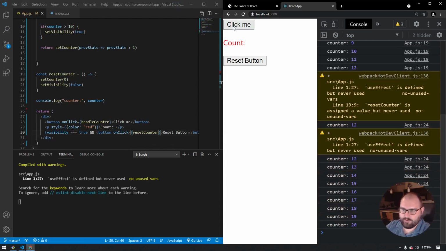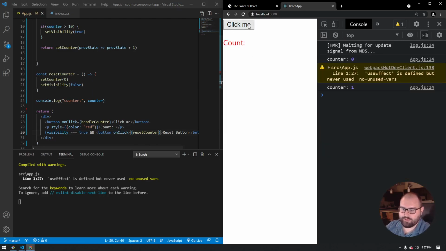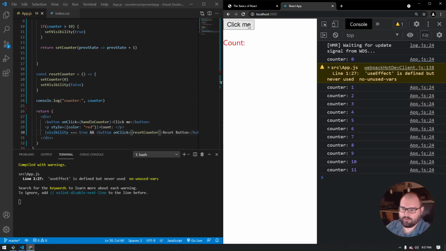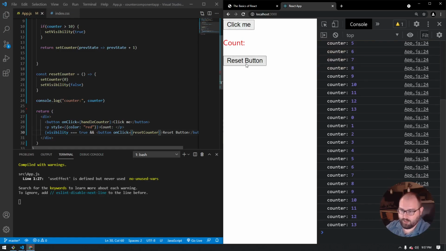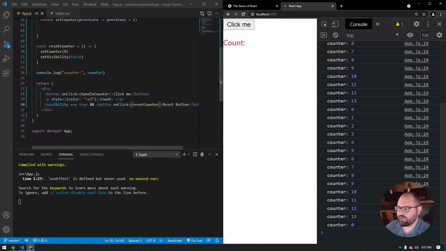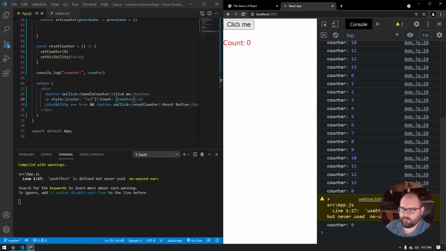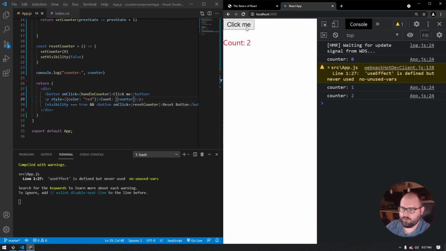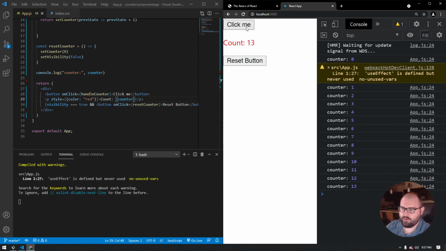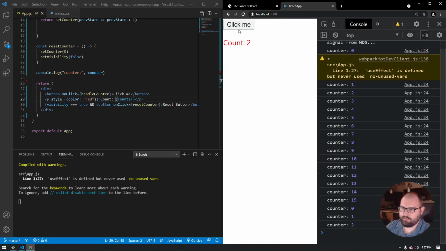And we need to reload. We can do all of that, and then reset. Counter is back at 0. You can click again and it comes back, clear again. The last thing we need to do is just show the count, which is right here. So you're going to do curly braces, and then you're just going to pass counter into that. And then we'll reload. You can click up and up, reset button, back to 0.